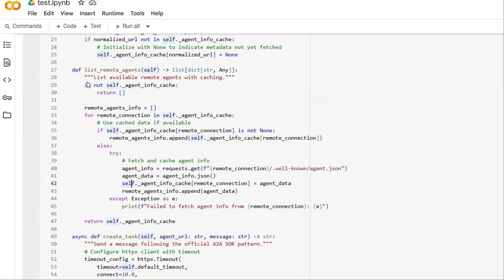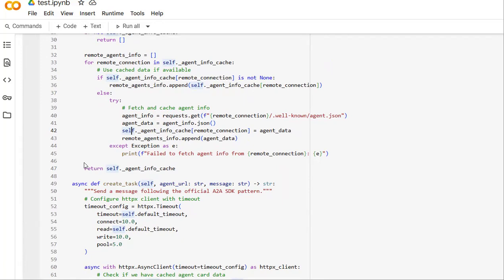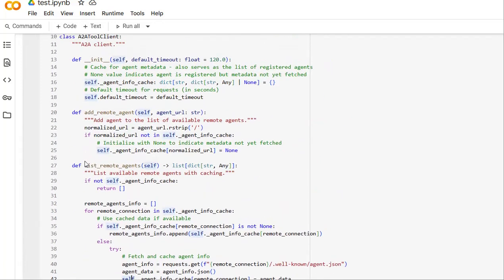So through this method, the host agent is able to list all the remote agents. After that, through this method, it can create the task for that agent URL by providing the message.